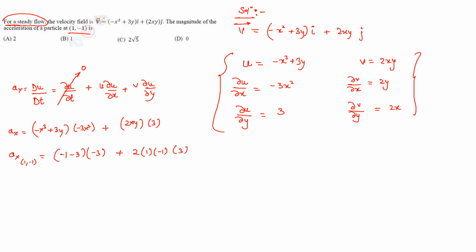Excuse me, sir. I can find that it is the minus x square plus 3y for u. Okay, yeah, thanks for spotting this. So we made a small mistake here. This is not x cube, this is x square. So then I guess this also becomes 2x, just simply 2x.